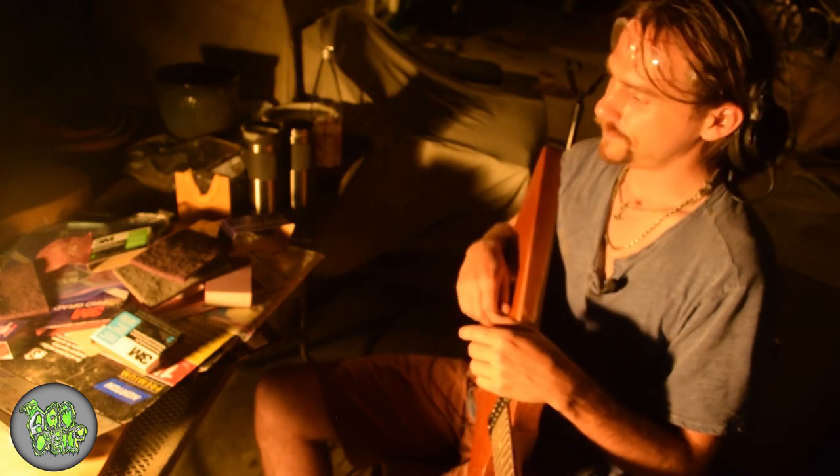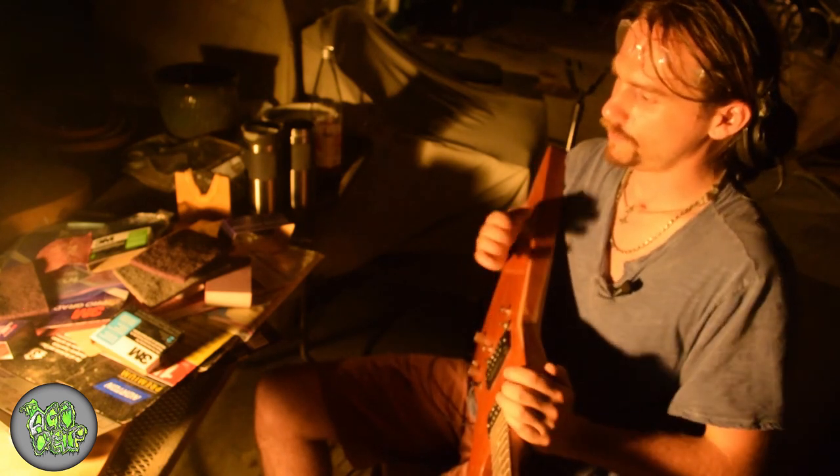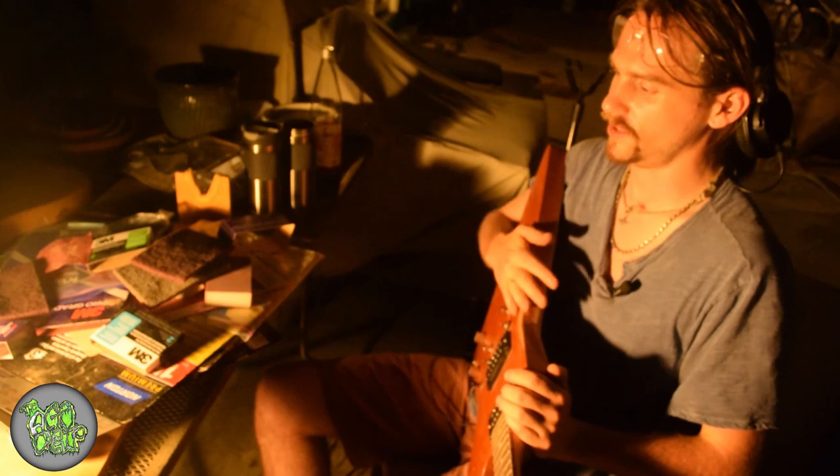So with that, I am done. I have sanded and polished this through every single available grit, and it is ready now for the finish.